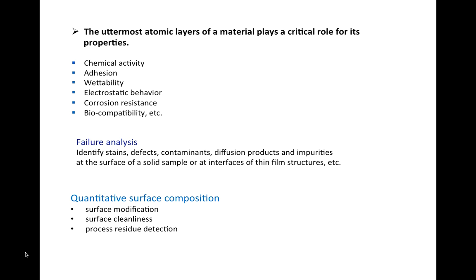And also, in many processes, these chemical analyses are useful to identify the failure of products like stains, defects, contaminants, the diffusion of products and impurities at the surface of a solid or a sample, at interfaces, and so on. Of course, through these techniques, we can have a quantitative composition of the surface, mostly after surface modification or after cleaning the surface, or also for the detection of residues after some processing.